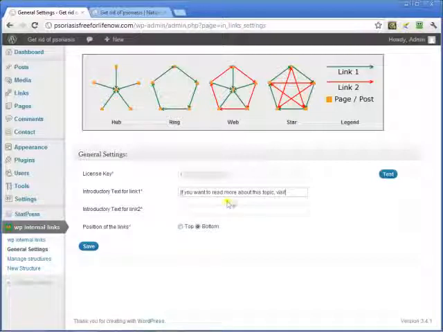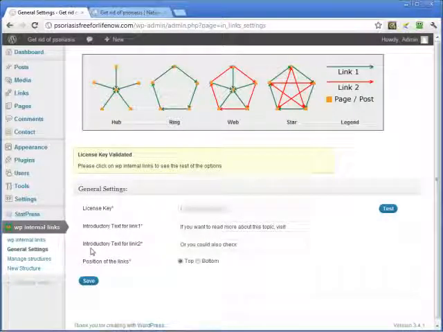I have already some message here from another test I did before, and link 2, also another message that you can use. You can always refer to the eight rectangle at the top, and you can see what link 1 is and what link 2 is, the red or green arrows depending on the case. So the first message will be used for link 1s and the second one for link 2s. And now, just for this test, we will select to post a link at the top. Okay, so these are just the general settings.